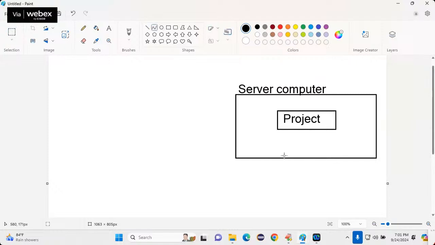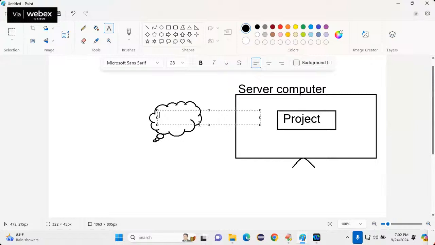Okay. Then the people are trying to access this project. How? Observe carefully. And I gave connection to the network also. This is my network. Network is a cloud. NW means network.